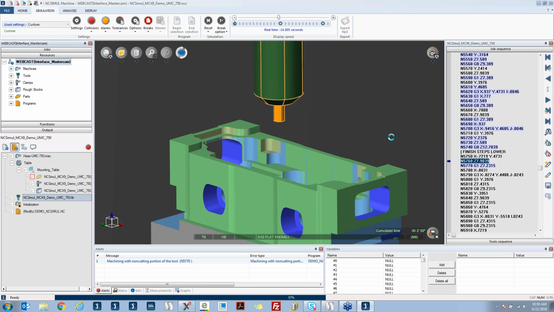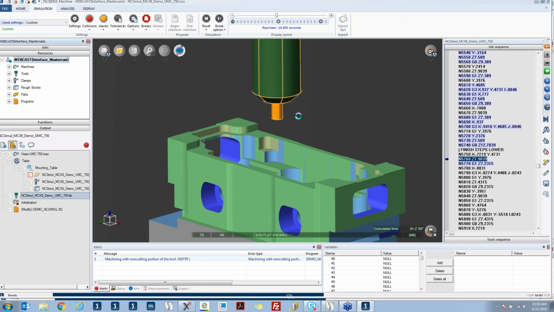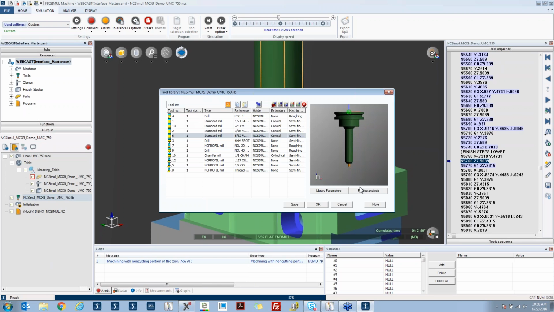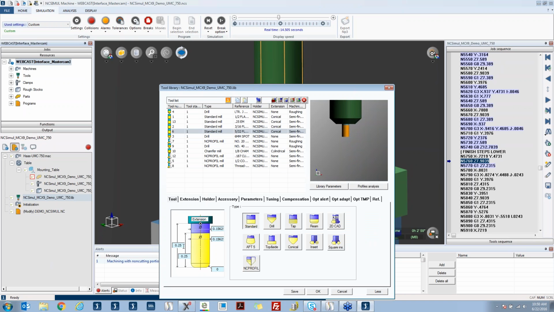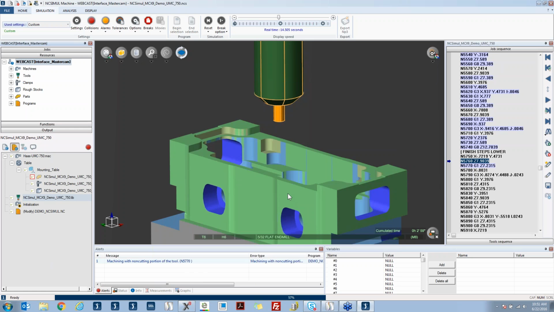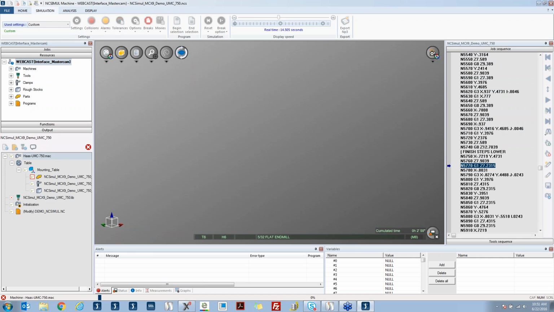If I go into my tool library, I can simply say, okay, for this tool, I obviously need a greater flute length. So instead of modifying the G code, I need to actually modify the geometry of this tool. The overall length, I will change to 1/2 inch, and the cutting length, 0.475. The changes are saved dynamically, which allows you to save and continue the simulation right from that point.